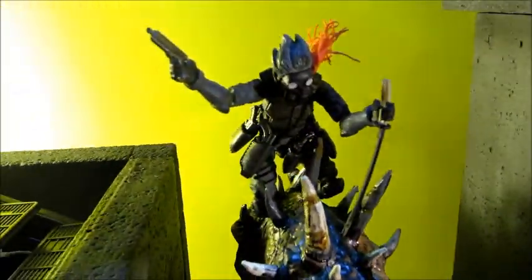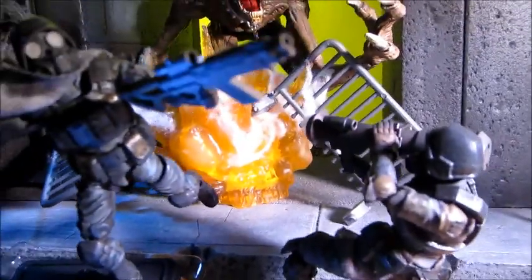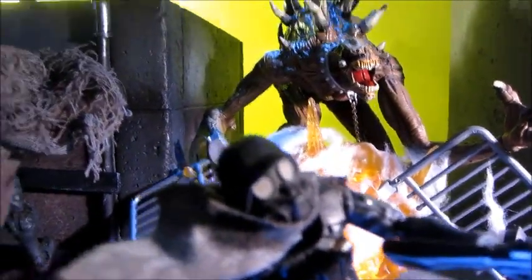Have Jack jumping on top of the monster, stabbing it. Steel's firing a missile at it. It's causing this explosion, knocking out Buck and Bob. Got him with his mask on. We're in a highly toxic area.